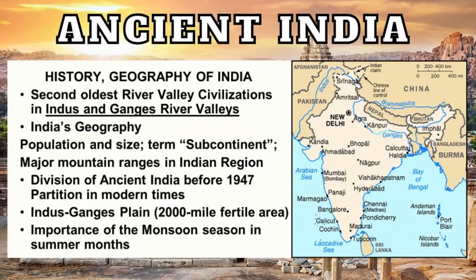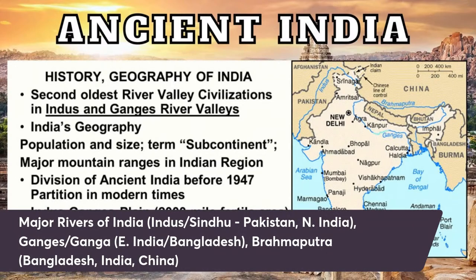You can see in that map, there are three main rivers they have. The Indus, which is mostly in Pakistan, is sometimes called the Sindhu. It's also dubbed that as well. And if you want the names, I'll put them on the screen. But the Sindhu or Indus, that's where you get the word Indian, and Hindu is derived from those names over time. So that river is located in Pakistan in northern India.